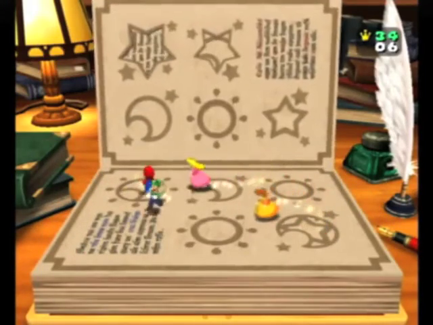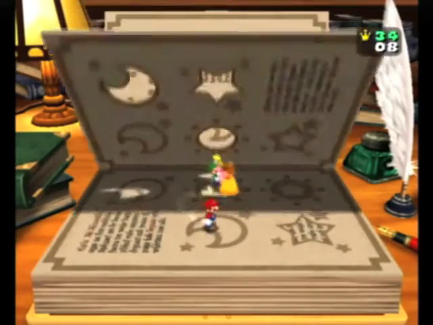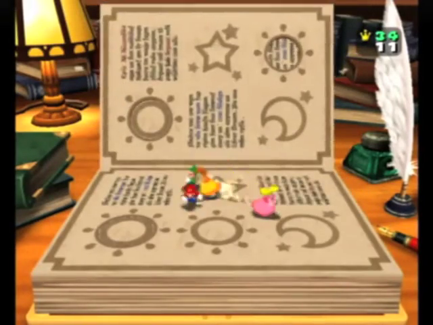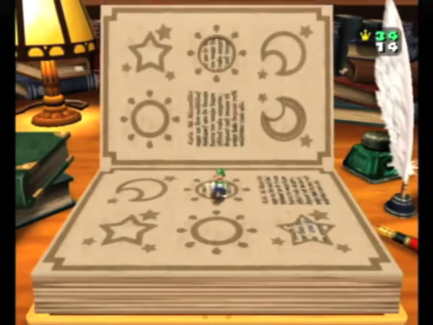Everyone's, like, running. Okay, this time I run! Whoa! That was close. Thought I was gonna get flattened. I always get confused sometimes by the pages when they fall too. Don't you dare. Ah, Daisy and Luigi.